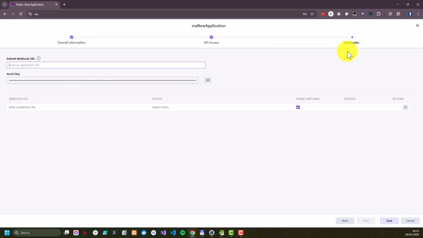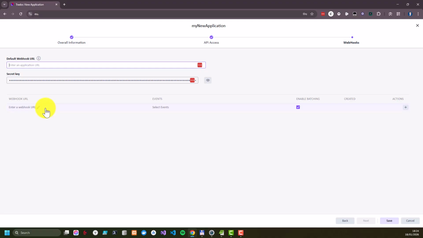And under the webhooks, you also do not need a default webhook URL. I tested this and I can't actually see why I need it or how I use it, because it's supposed to be a default. But even if I do use it, I always seem to need a specific webhook URL anyway. I can't not have a webhook URL for each callback that I'm trying to create. So I don't really understand the purpose of that. That's also something that I'd love to be educated on.